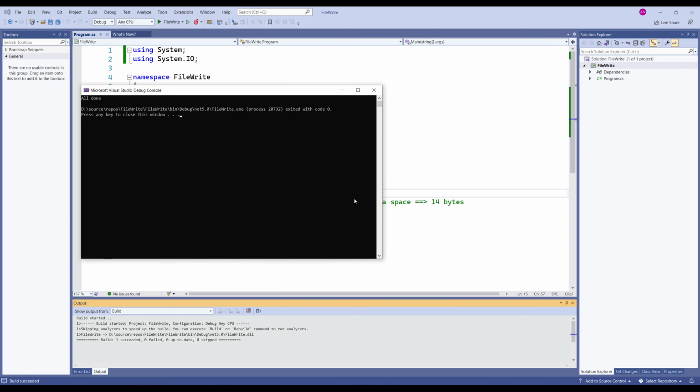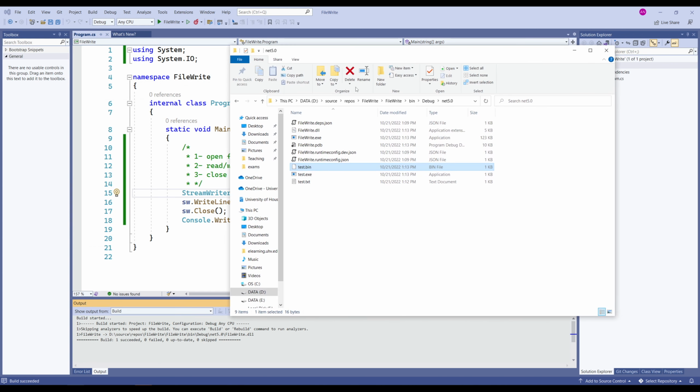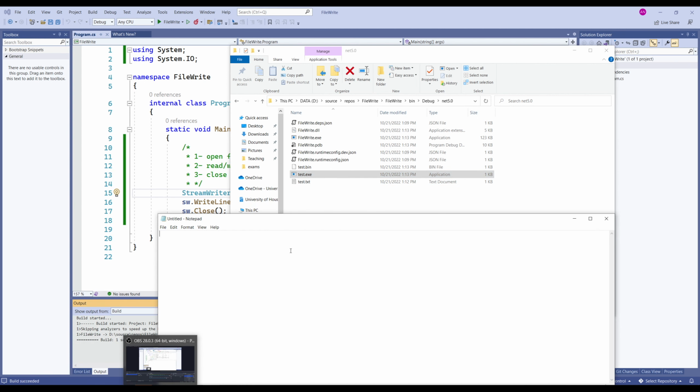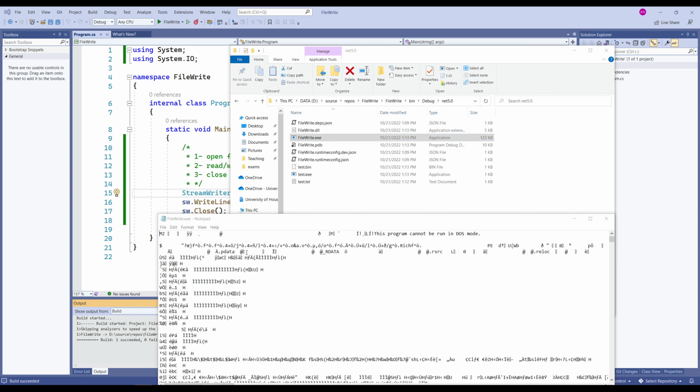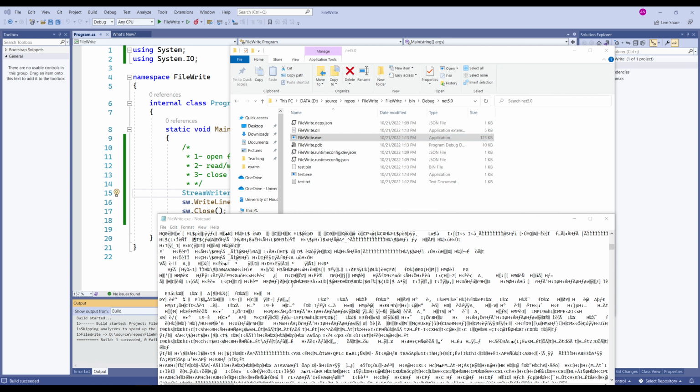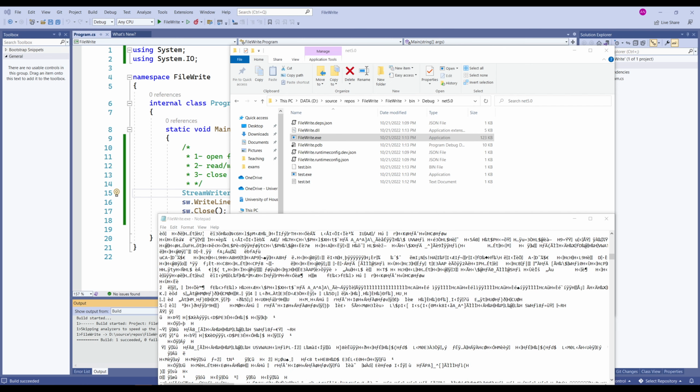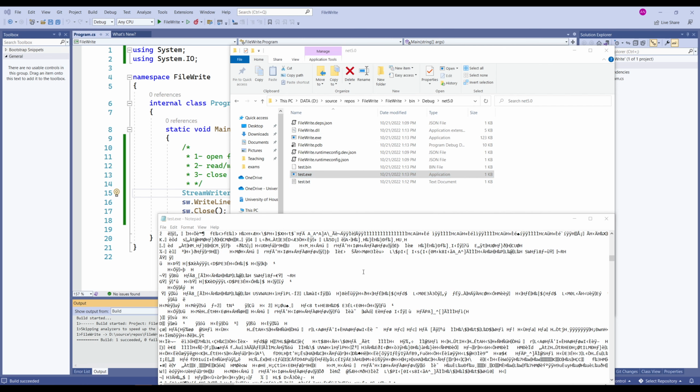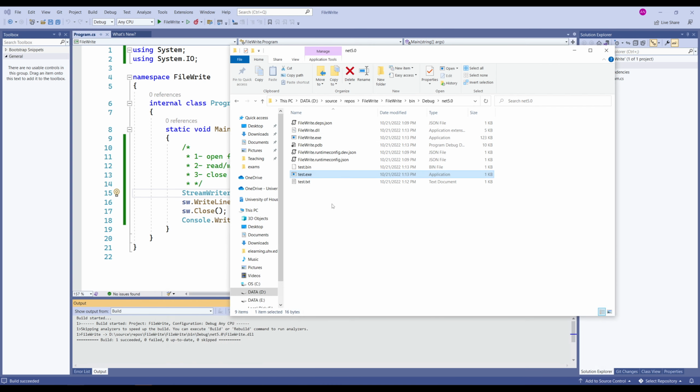Let me do something even more outrageous and change it to an exe. Is this still going to work? Let me show you what happens. Now I have another one called test.exe. Windows is saying this is an application. We fooled Windows because this is not actually an application. It's a text file, because if I drag and drop it into Notepad, it's going to say this is a line. If it were actually an executable, it would be rubbish, because Notepad cannot display binaries. So this is actually a text file, even though the extension is an exe.